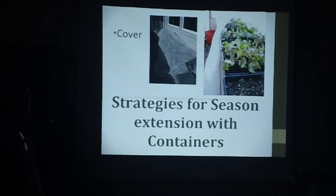But the cover, even in the summertime, made a huge difference between my plants in the community garden and her plants in the community garden, which were in exactly the same place, and we didn't do anything differently other than the cover. The other thing nice about this row cover is it can get rained on. It lets water through. It doesn't get too hot. If it gets too hot, it just transpires because it's open pore.